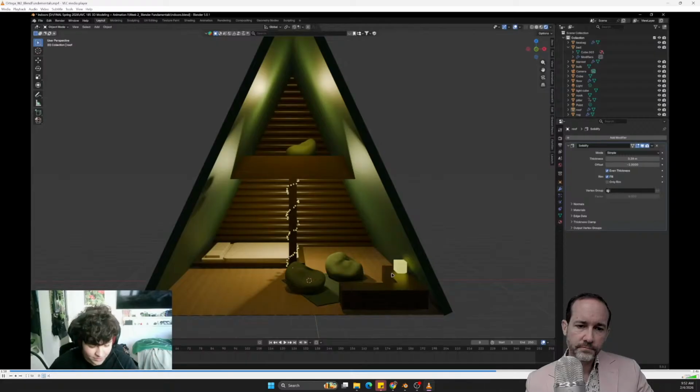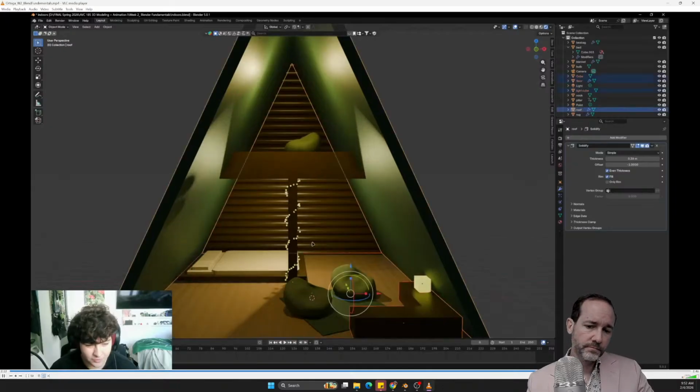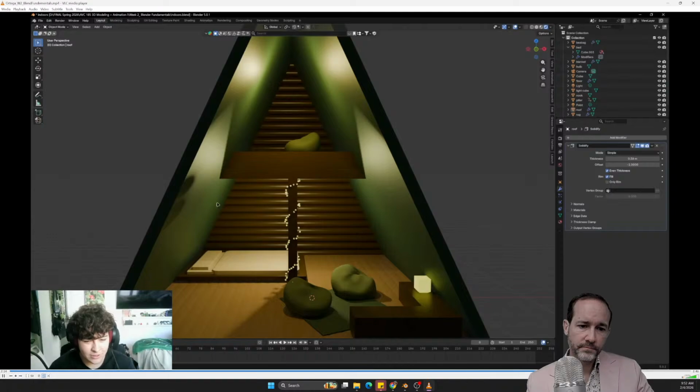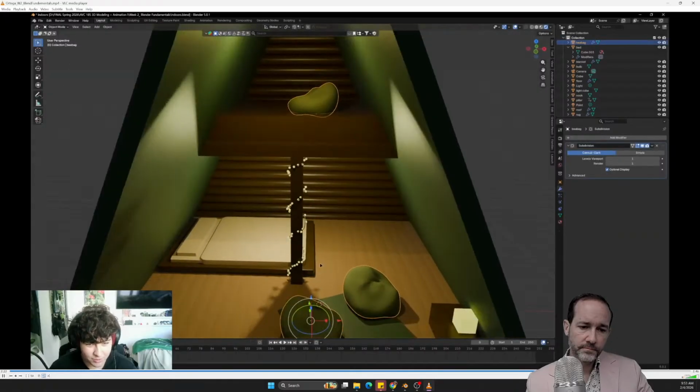I was trying to make it glow, and I'm not sure how, but I turned on ray tracing and that seemed to fix the issue, but I know that there's got to be something else to it. There's got to be a different way of doing it. But I like how it's turning out over here, so I just left it. And yeah, I would say I just wanted to deck out the place.